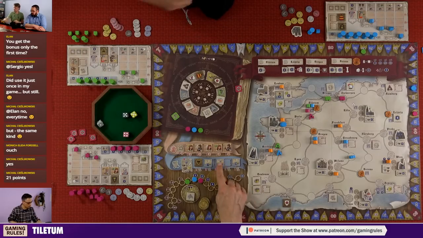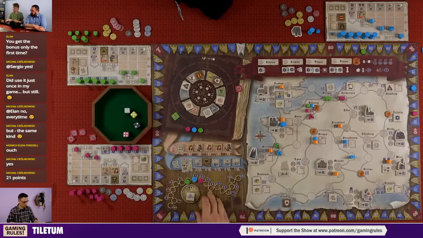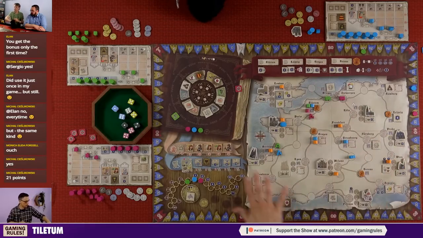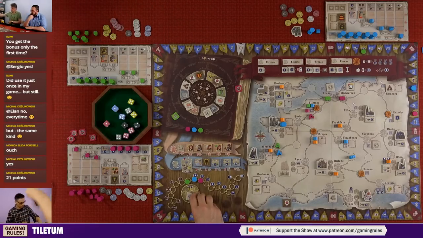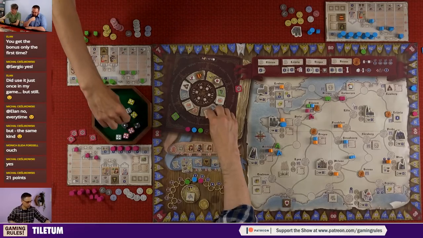Oh, this should have slid down. Forgot to do that. New contract. Oh, it's a big one. The bonus tiles on the board do not replenish. So any bonus tiles that were taken from the board, they stay empty. Anything else we need to replenish? No, I think we're good.